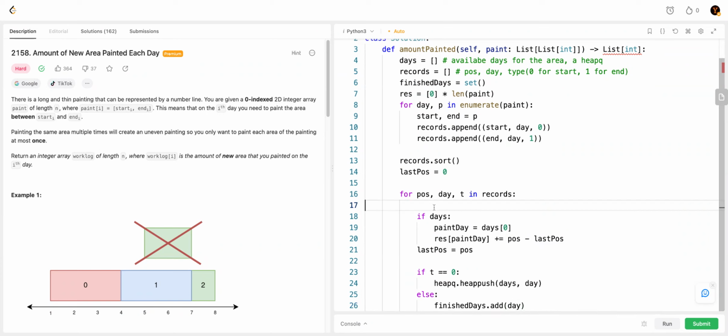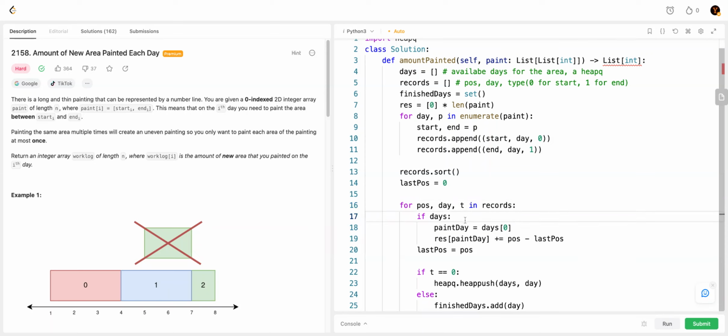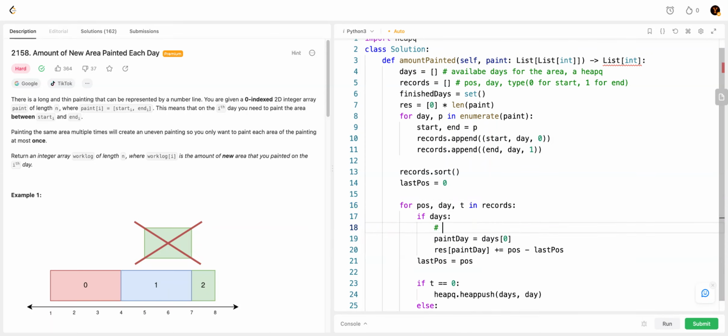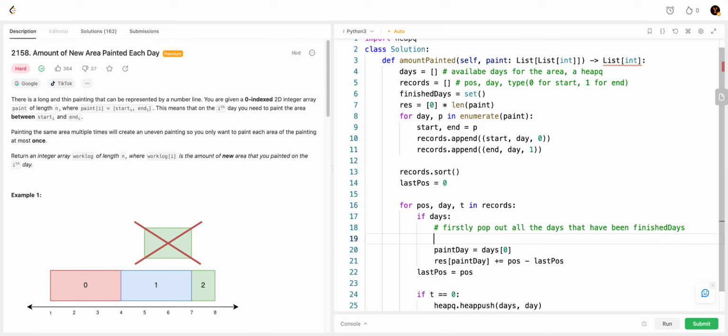And in here, every loop, I'm firstly gonna pop out all the days that have been finished. So what I can do is, if I have days, if days[0], that will be the earliest state, is in finished days.